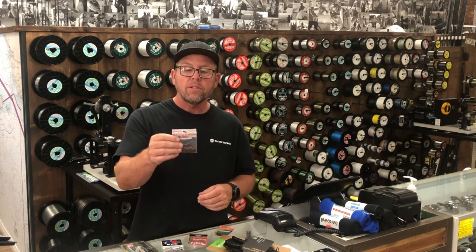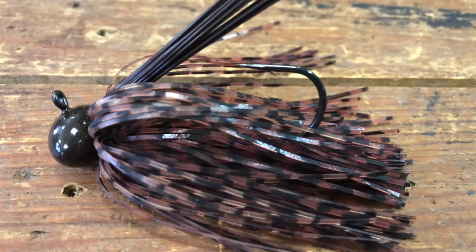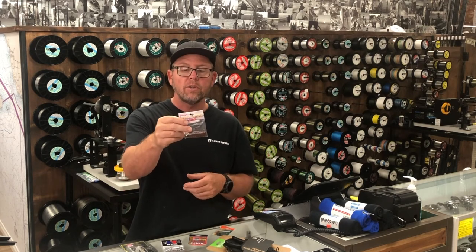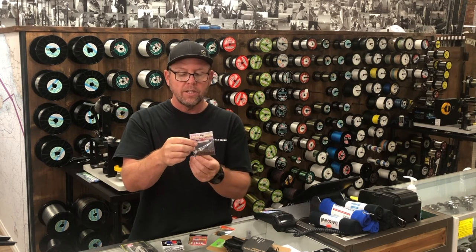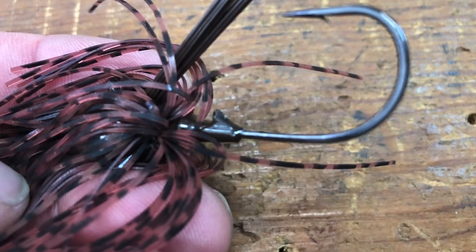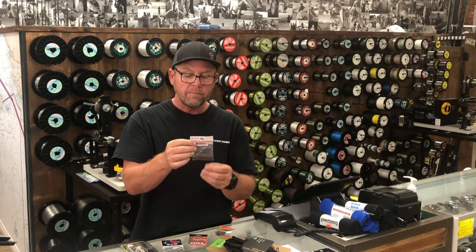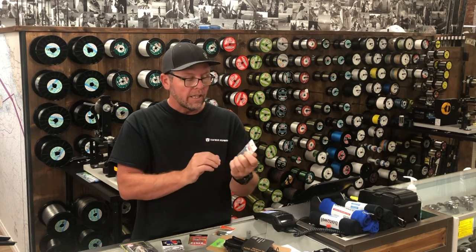This is California Reservoir Lures — Johnny C's. I really like his jigs. We've had them for a while and just got them back in stock. They sell pretty quick. They're all hand-tied jigs with some really interesting colors. One of my favorites is the SoCal Sculpin — a really well-made jig with 60-strand skirts and a nice jig head. The weed guard isn't super big, which is right for here — not too thin, not too thick. It's just a very well-made jig and it catches a lot of fish.